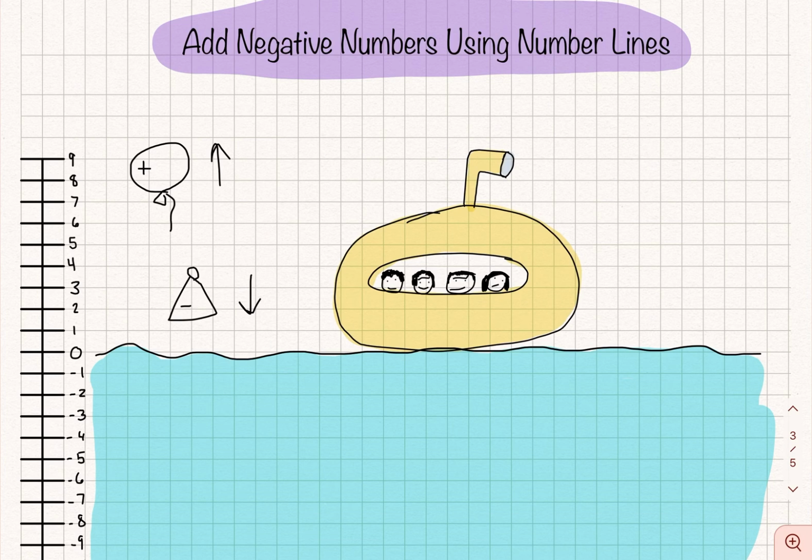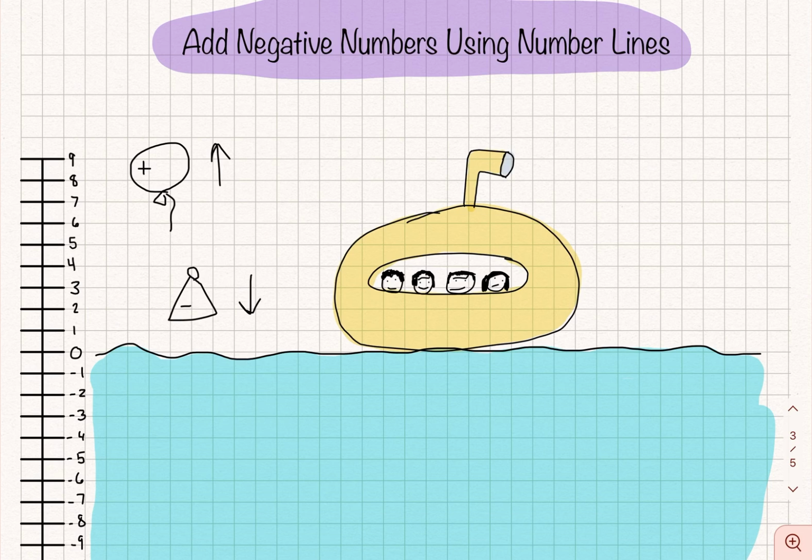You'll notice in my illustration here, I have an ocean, and I have a yellow submarine up here. And the ocean, the water line, is right at 0. So that's going to represent 0. And that means that if the submarine is traveling at 0, that it is resting right on the surface of the water. It isn't above the water or below, it's right at the surface. Now the submarine can travel below the surface or even above the surface.